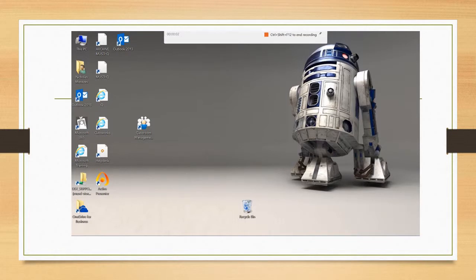Alright, so this is just going to be a real brief tutorial on a classroom management program. It's actually called Intel Classroom Management, or ICM for short. This is going to be the program that you guys are all going to use to control and monitor all of the student tablets when they're in your classroom.